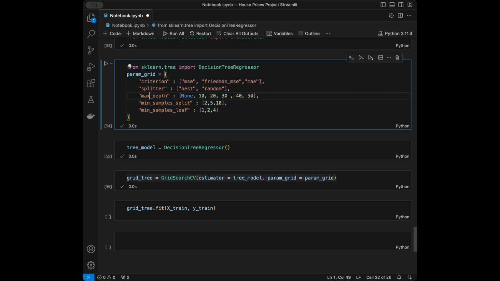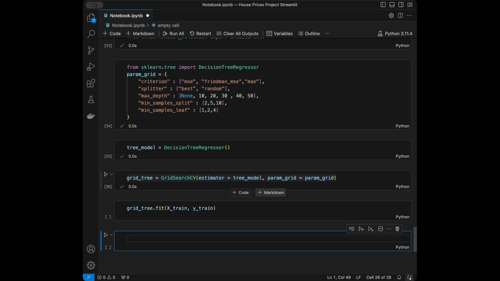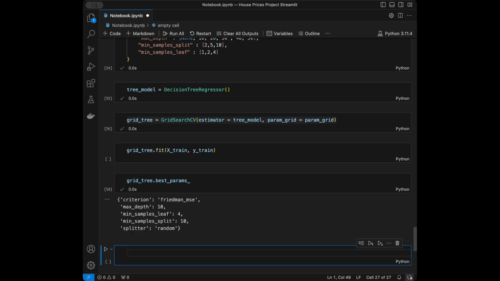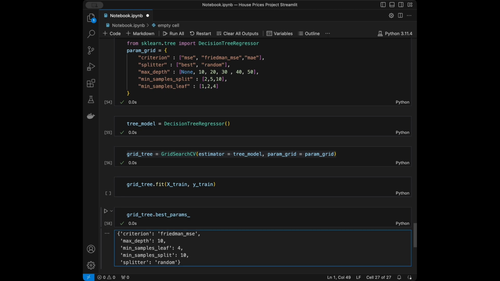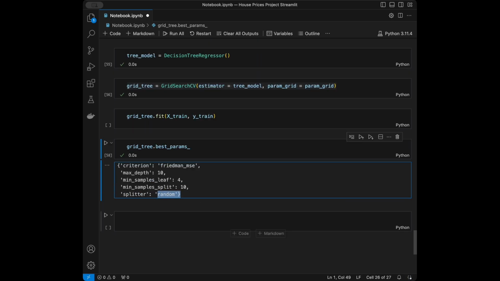So out of these parameters, let's see which ones are picked as the best ones. We are going to use best parameters: criterion friedman_mse, max_depth 10, min_samples_leaf 4, min_samples_split 10, and splitter random. So the next step is going to be that we are going to get the performance of this model.